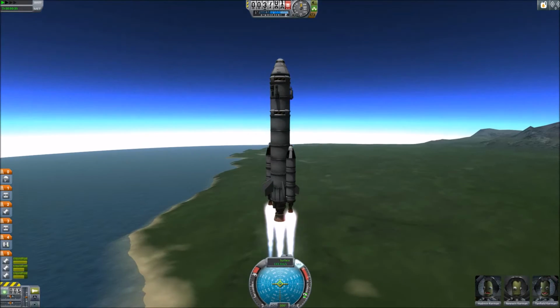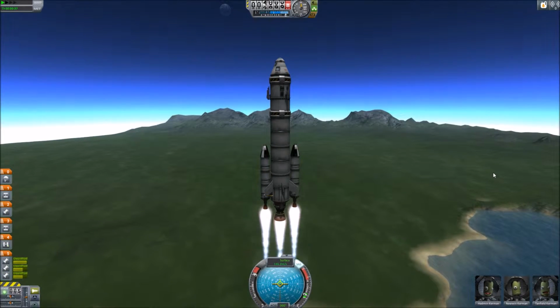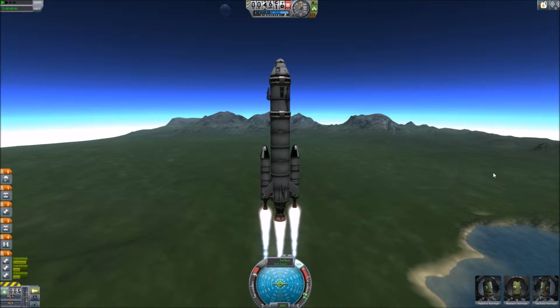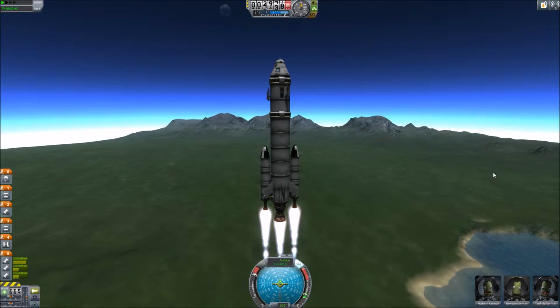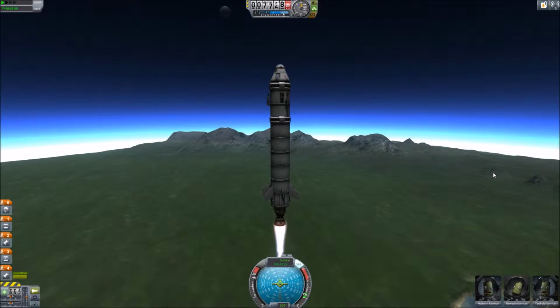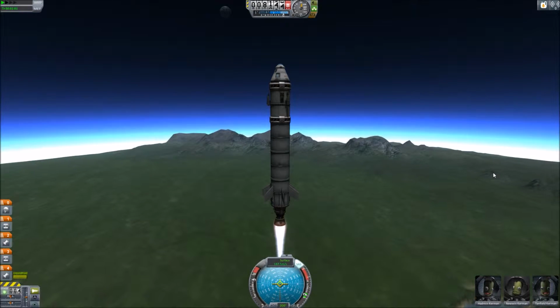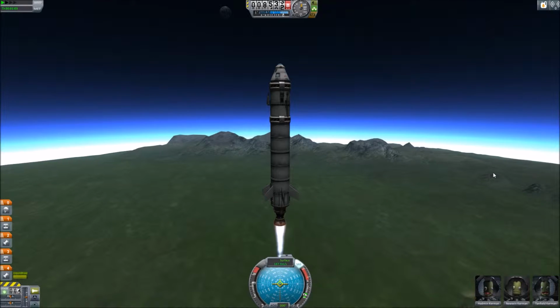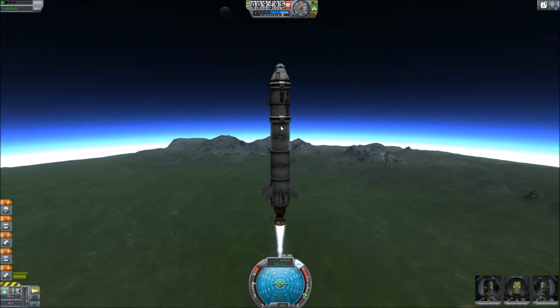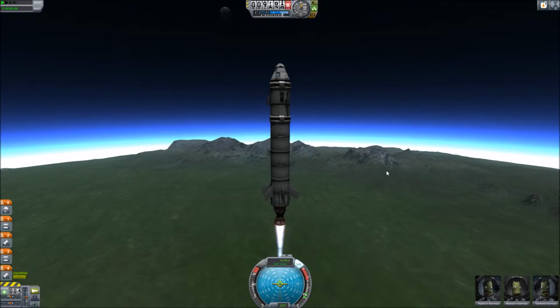It's pretty straight. So yeah, you want to keep your speed just below 200. You can keep it lower, but I find this works, and you've got a couple more stacks, so you've got tons of fuel.